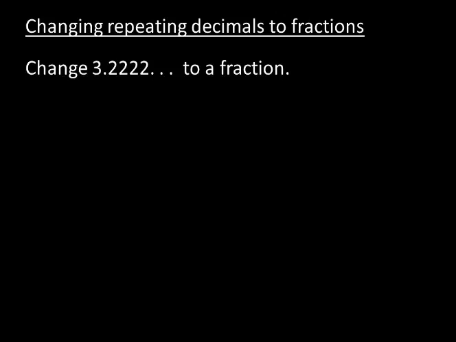And we'll do another example, changing repeating decimals to fractions. Here's our number. Let's give it a name. First, do that. It's worth it. 3.2222 forever. And circle the first repeating block of digits. Here it occurs right after the decimal point, and the block is just one digit. And I usually draw a little arrow like this.